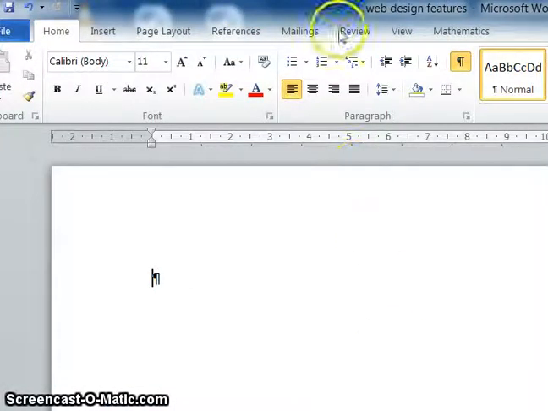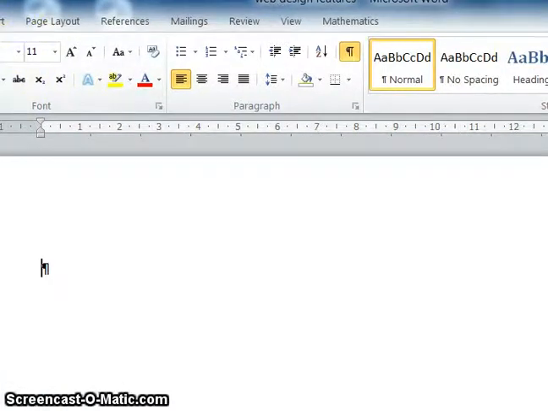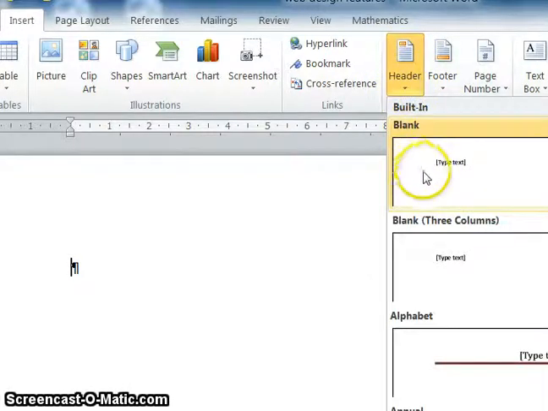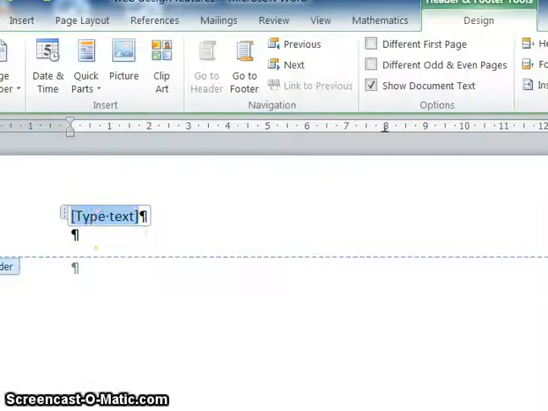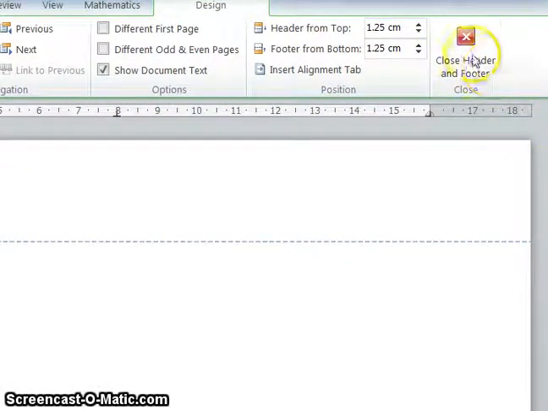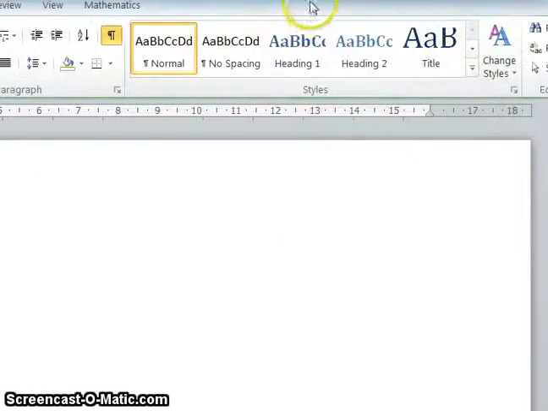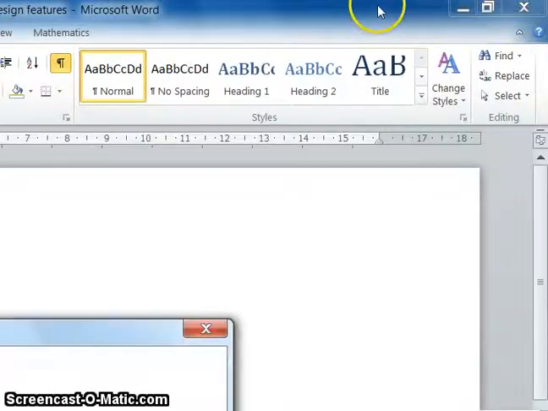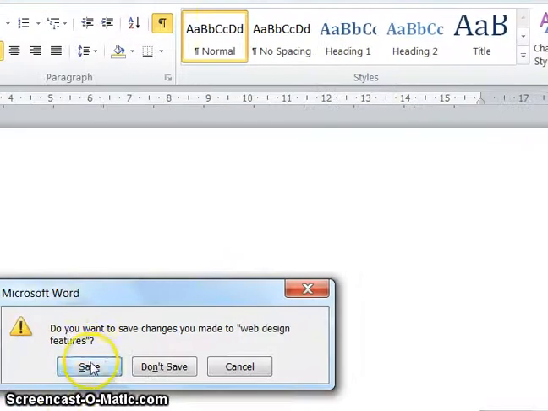If you do decide to print it, can you make sure that before you hand your work in that you show some ownership for your work. So if you go to Insert, make sure you add either a header or a footer. Just for quickness we'll do a header, and please type in your full name, don't just type in your first name. Once you type it in a header or footer it will print out on all your pages. So close your header and footer and you can print out safely. Close your work and make sure you save it.